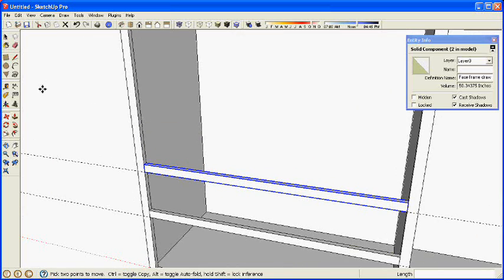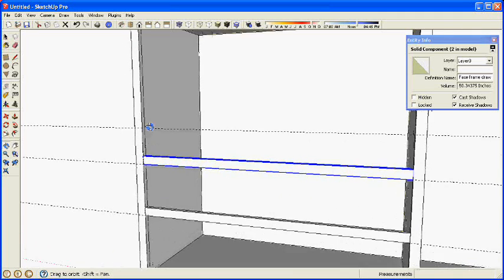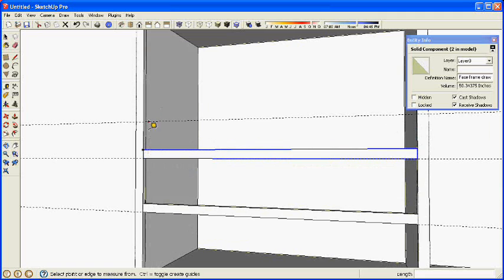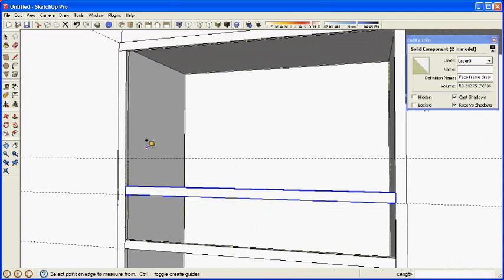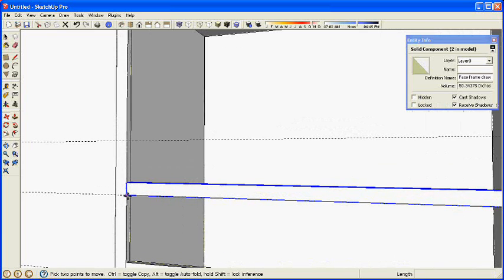Now the next three are going to be really easy because I want a 5-inch, or he wants a 5-inch gap between these two, and actually there's going to be 3 of these drawers, or dividers.